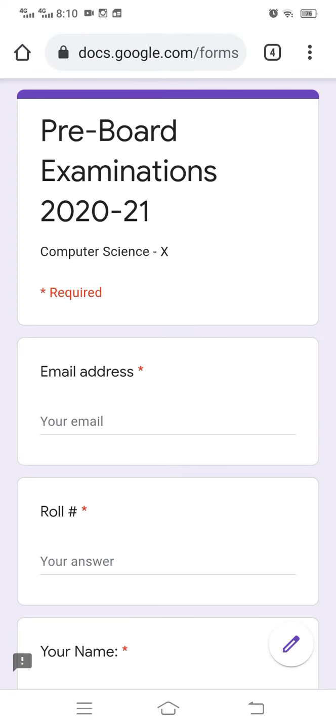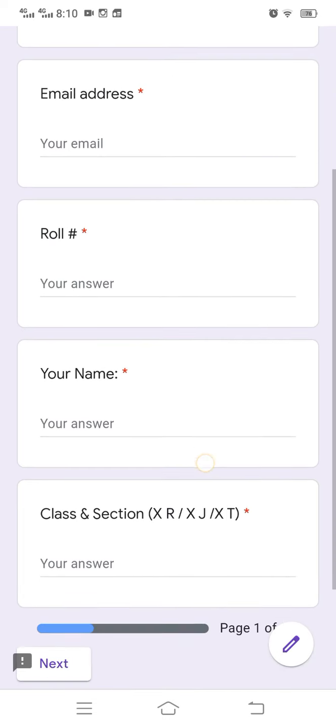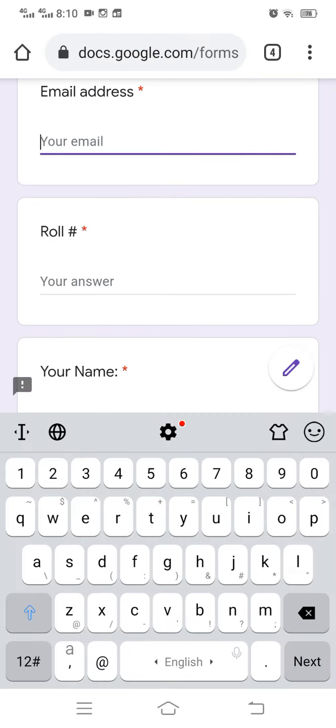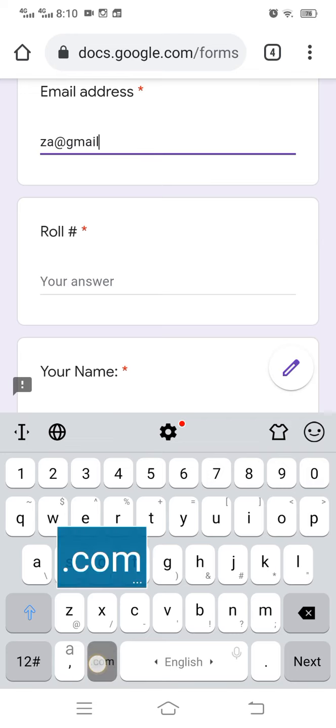Like here, at the first section of your MCQs, these are your required fields for proper data record management for your results. For this purpose, you first have to give your proper email address.